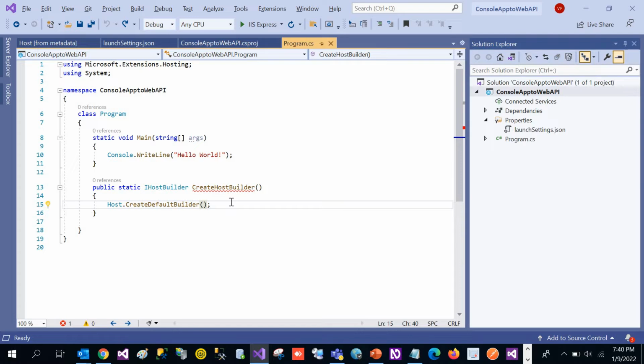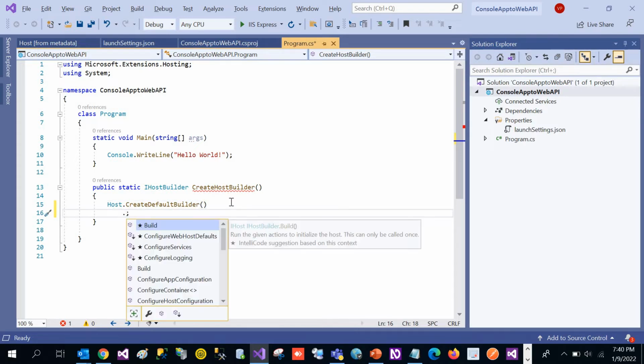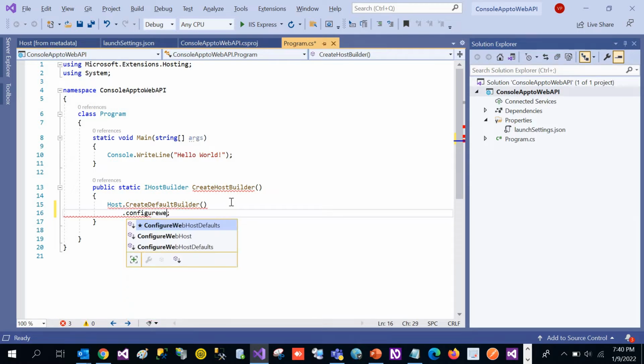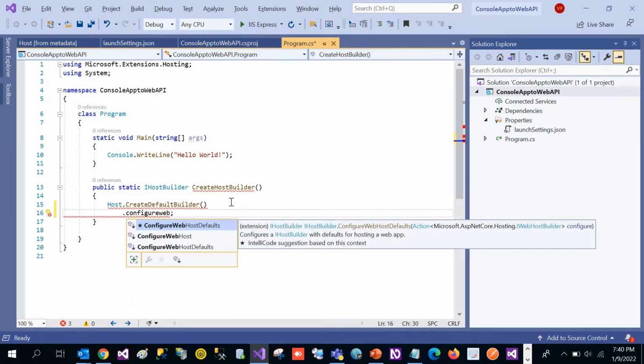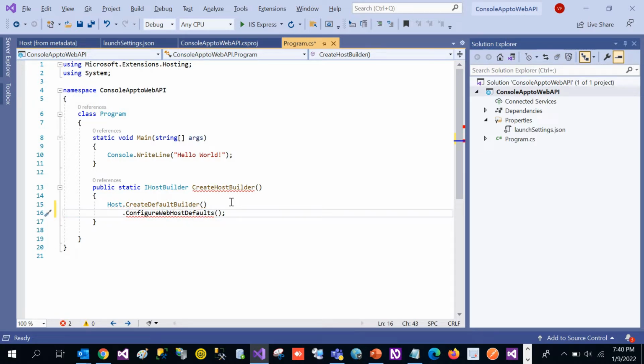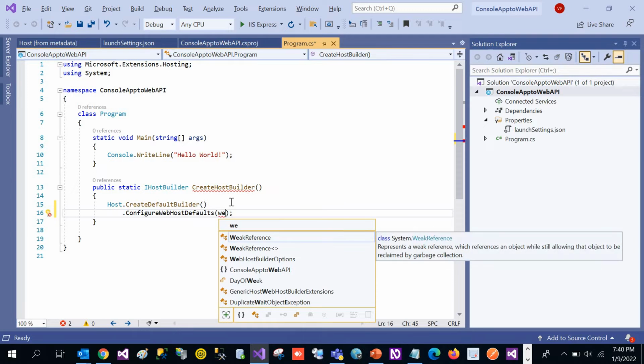In this, we have to add the method configure web host default, and in this we are going to provide the support of startup class.